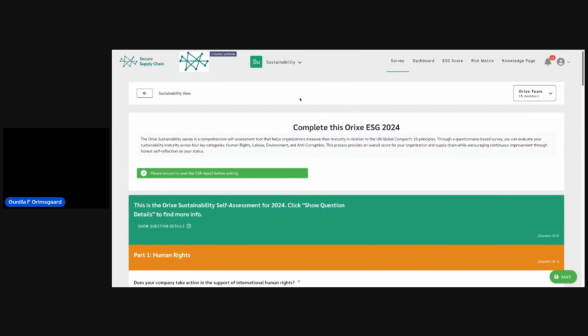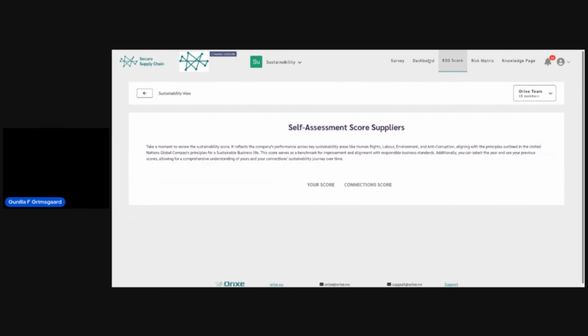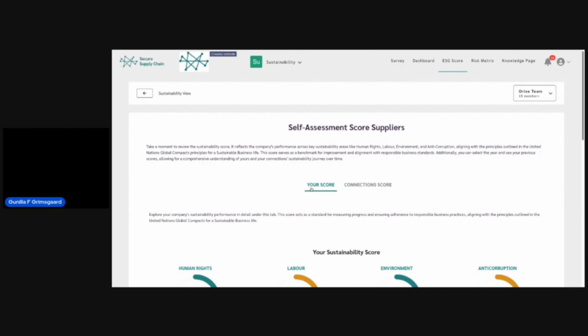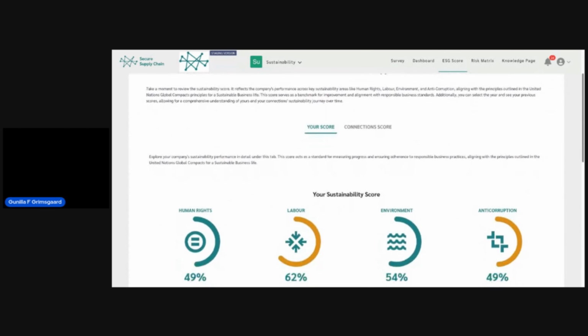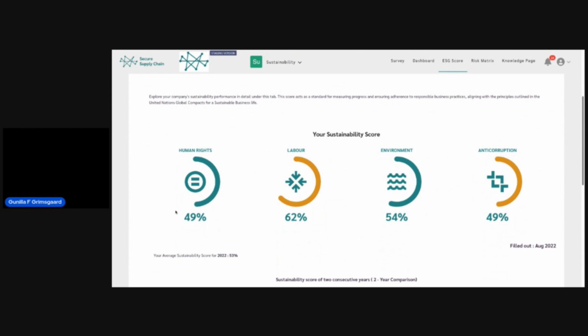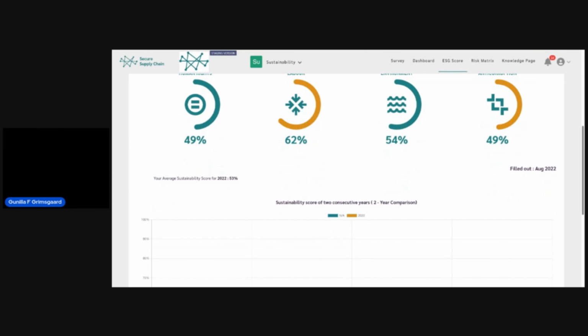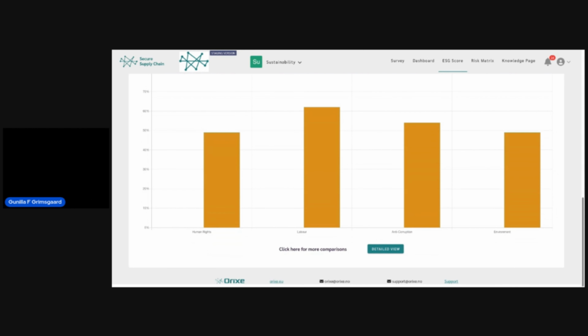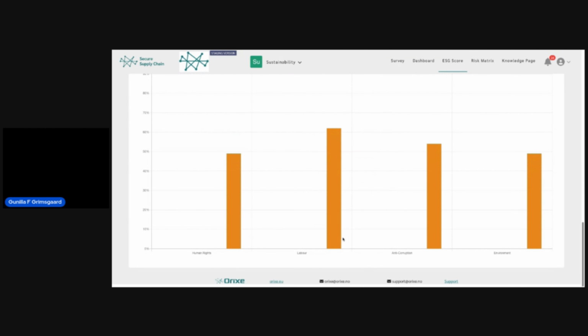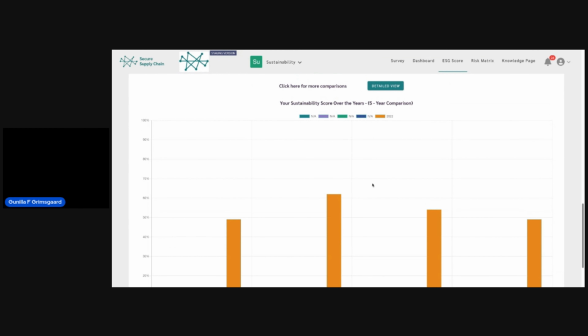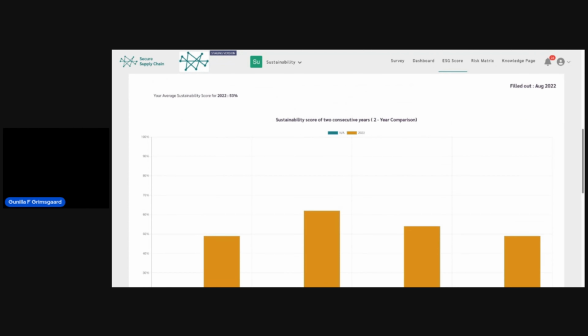So once you filled out your ESG score, you get an overview like this. So this is my ESG score. Still a lot of things that I can improve. I'm working on it. I've started working on it, but still a lot of things that I can improve. And beneath here, you can actually follow. Now I'm only having 1 year, but this is a 5-year comparison where you can follow how things have been evolving throughout 5 years.